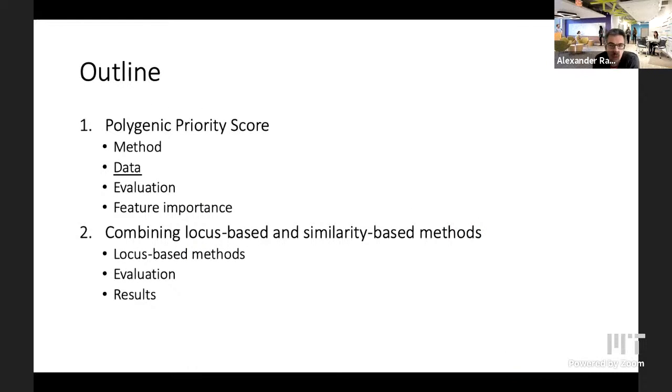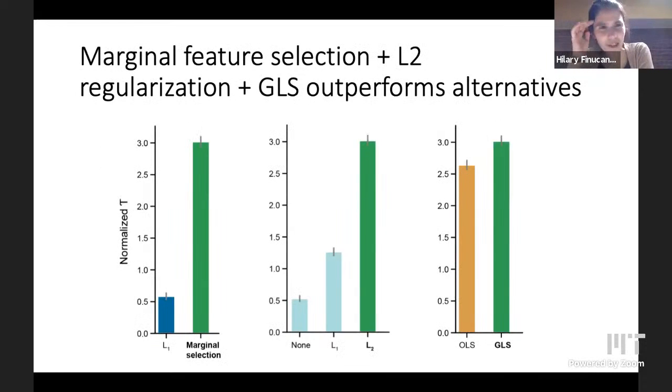Sorry, go ahead, Sasha. What was on the y-axis in the previous one? Oh, good point. So later I'll describe the different ways we have for evaluating how we're doing. So this is a method called Benchmarker. And the idea is if you use information on 21 chromosomes to nominate genes on the 22nd chromosome, then you can ask whether the genes that you're nominating explain more heritability, whether variants near those genes explain more heritability than random genes.